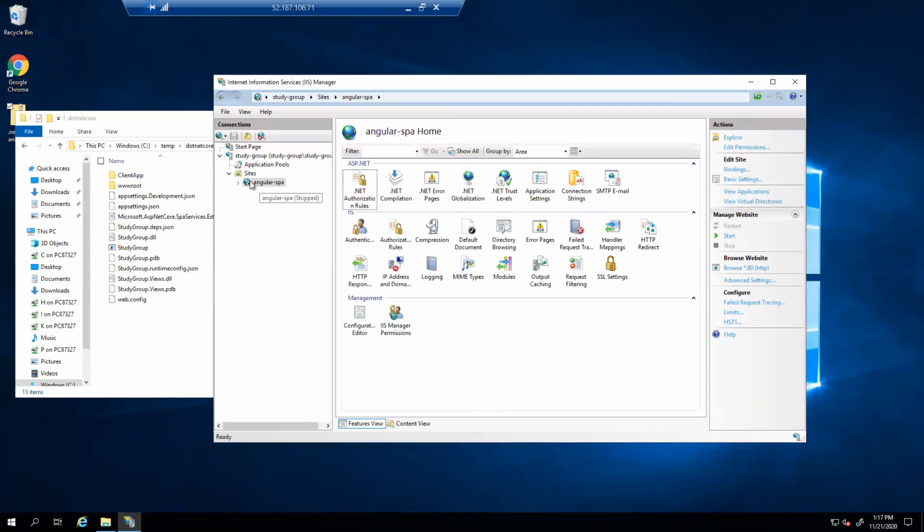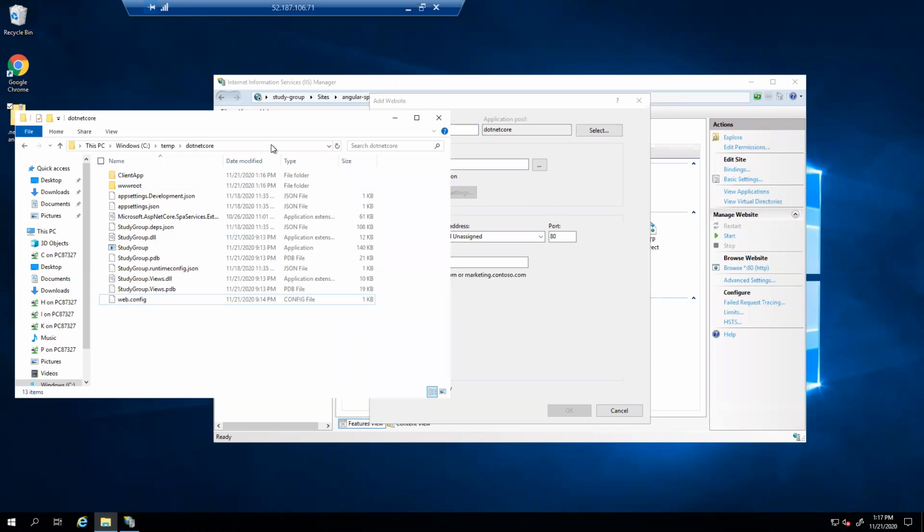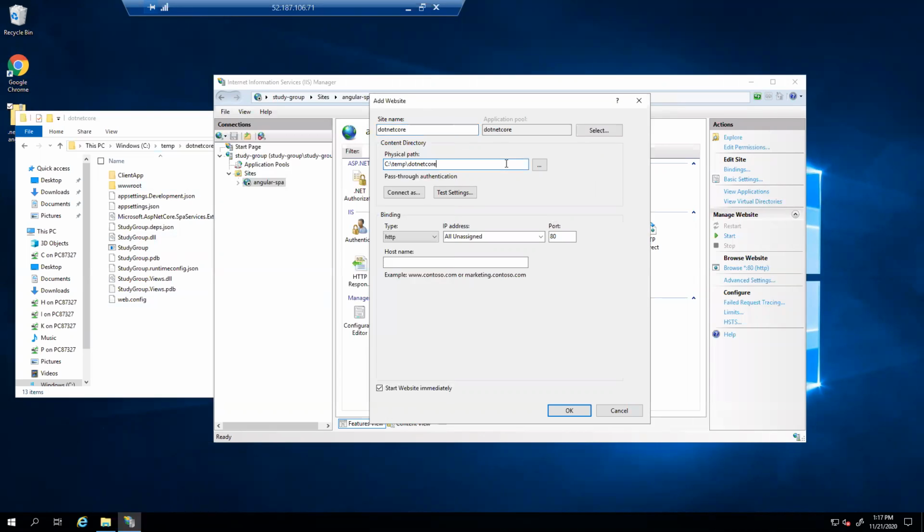So after I stop this Angular SPA, let's create a website for the .NET Core. I also create a new application pool for this application because I don't want it to mix with the other one. It's a good practice to have a different pool for each website. So just paste your path here.